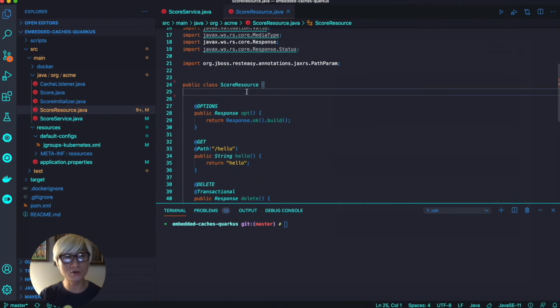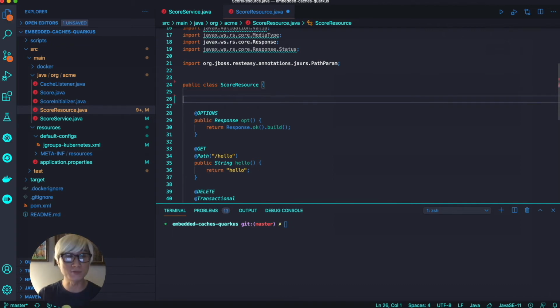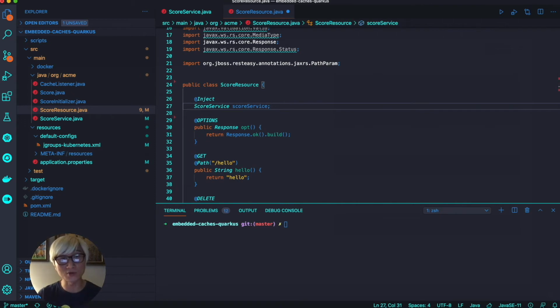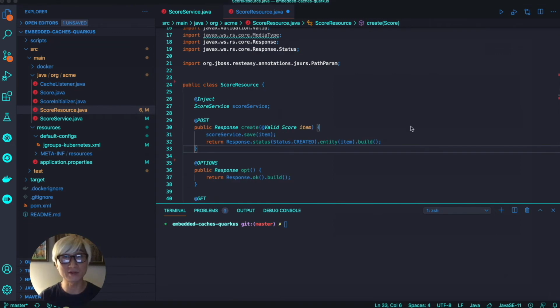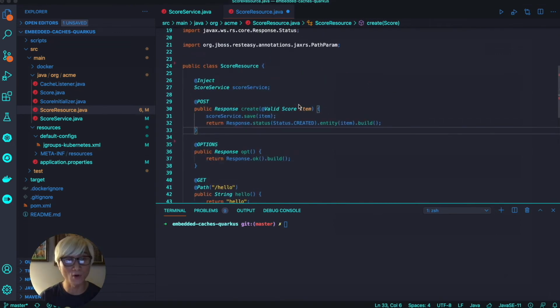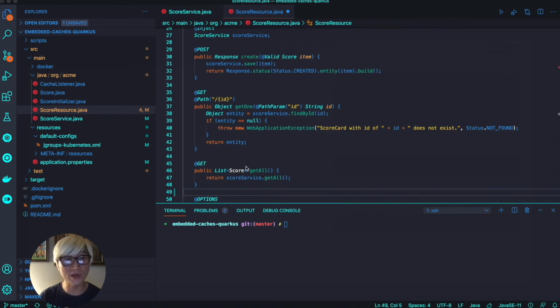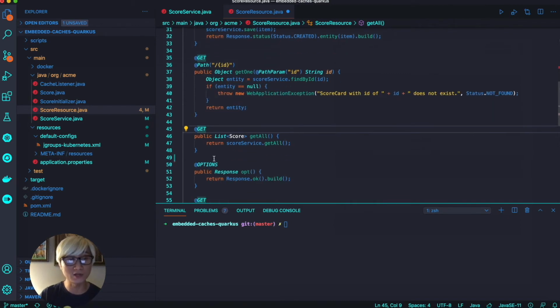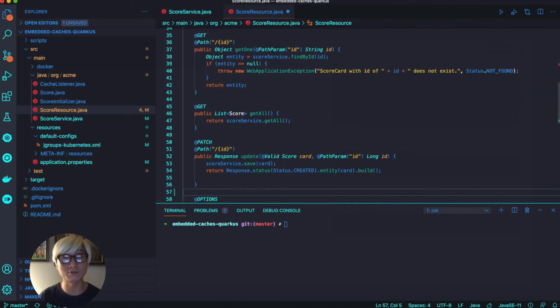Okay, let's try to create our REST resource. This should be very simple. Just open the ScoreResource Java file, because we already implemented most of the code in the service, so we need to make sure we can respond to the correct RESTful API calls here. First of all, we're going to inject our score service so we can use all the caching functions we need. Also, we're going to add the POST method to create and save a new cache entry. And we also want to be able to get one entry from our cache using the get one method here. And the last one, we're going to retrieve all cache entries from the list method here.